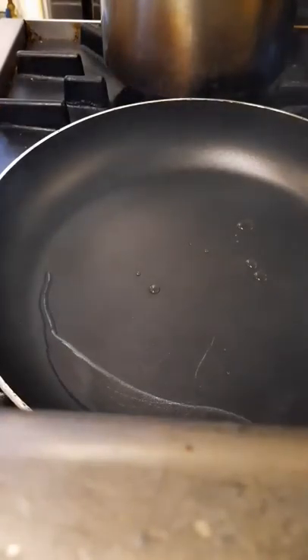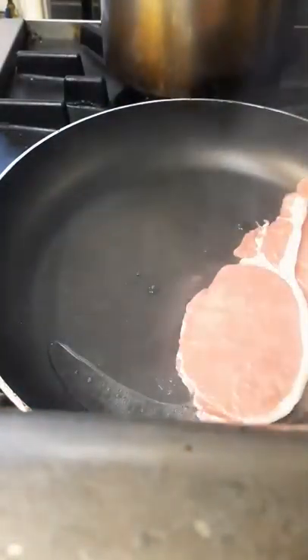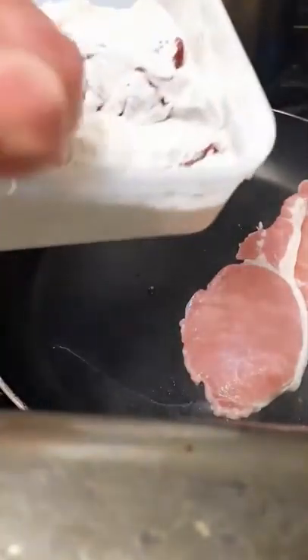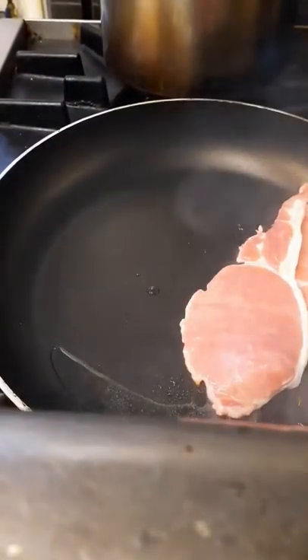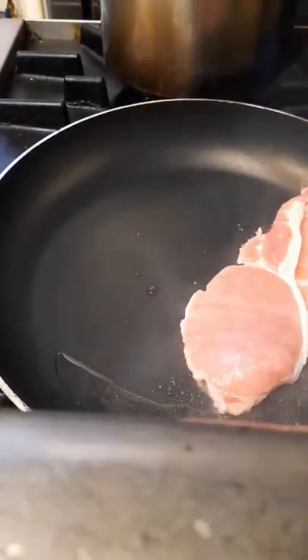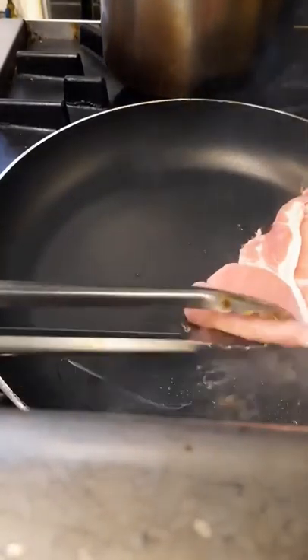So I'm doing one portion here. A little bit of oil on the pan — the pan is nice and hot. First in goes the bacon. I have my liver done into the flour — all it is is a bit of seasoned flour, salt, and cracked black pepper. I like my rashers just to get a bit of a coating first. This is a pork product so you want to make sure it is cooked properly.